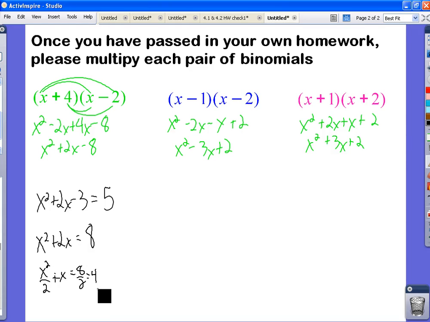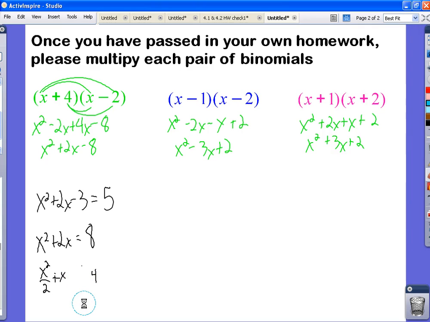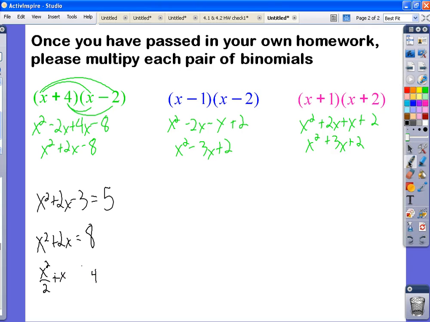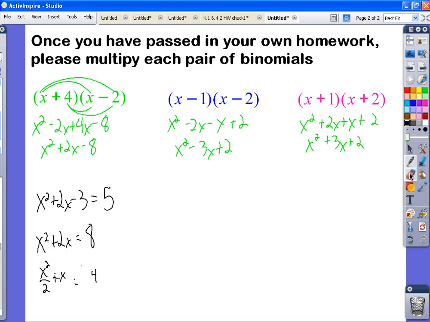Okay. Are you out of ideas now? Multiply by 2 again. We just divided by 2. Oh, well, because then you would get. Don't you have to get rid of the x squared? Okay, so how do we get rid of it? You have to take the square root of that entire side. That's a good idea, but then you have to take the square root of this 2. So that would get messy. It's a great idea, actually.